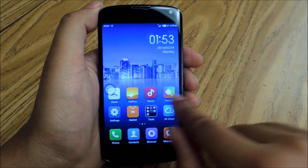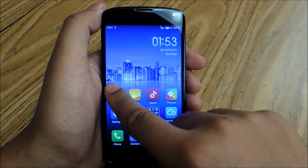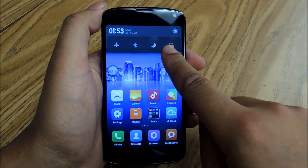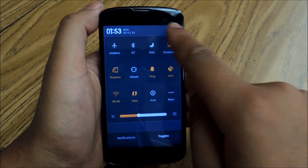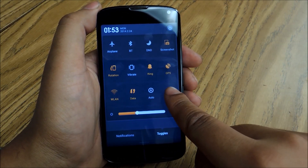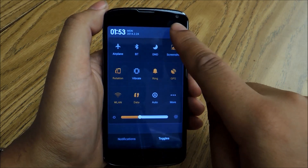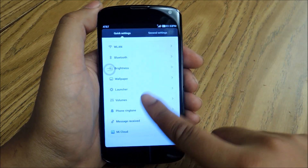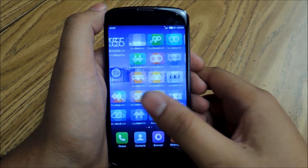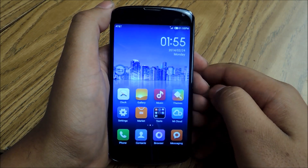So this is just a very basic version of Android, but a really clean, nice-looking one that I think you'll enjoy. There's still a lot of customization — for example, all these quick settings are completely customizable. You can go over to More and change anything you want to. All these toggles are really great and really easy to use. Make sure you explore MIUI and check it out, because it's like a perfect marriage between Android and iOS.